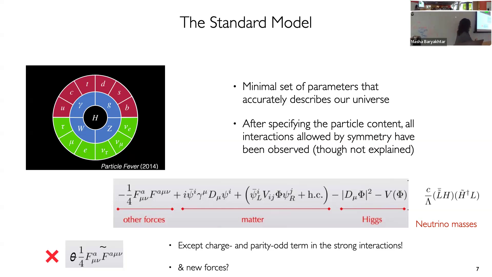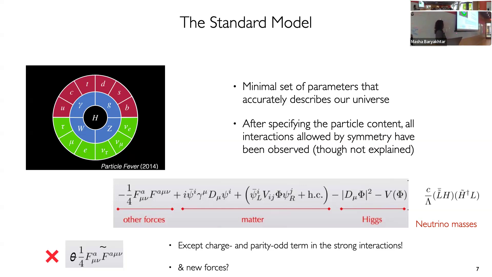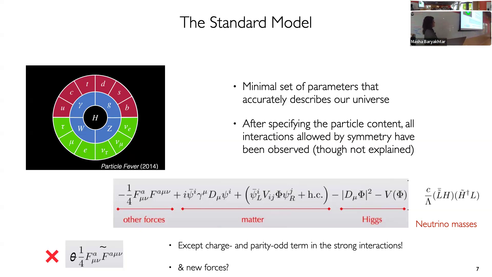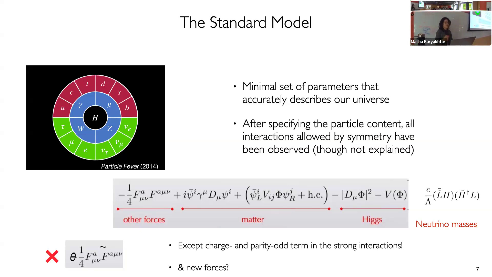At the same order, we do expect CP violations in the strong force. There's no reason why this term should not be there in the standard model. But unlike all the other coefficients, this theta coefficient seems to be less than 10 to the minus 10. So that's the strong CP problem — it should be there along with everything else, but it's not. At the next highest order, we might have neutrino masses, which we do in fact observe — that would be an extra term in the standard model suppressed by some high scale.